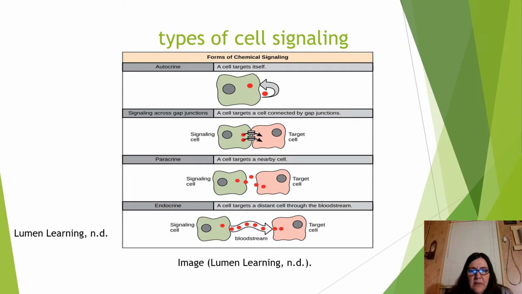And then this image shows you the types of cell signaling and how they work. The autocrine, it just signals on itself. The direct is between gap junctions. Paracrine is between neighboring cells, and then endocrine is between long distance. You see here on the last one that the hormone between these two target cells has a bloodstream here, so it's going to be long distance.